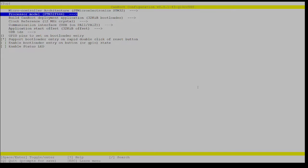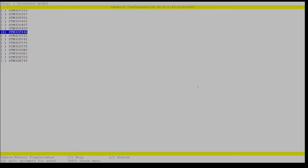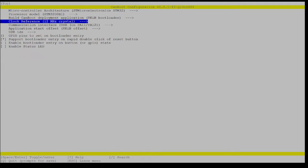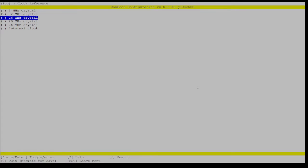All right, so change it from a 446 board to a G0B1 board, which is what this device uses. And then we're going to build the CanBoot deployment application. Yes, it's an 8K bootloader, correct. The clock reference for this board is, in fact, 8 megahertz, not 12. So I'll go ahead and change that.